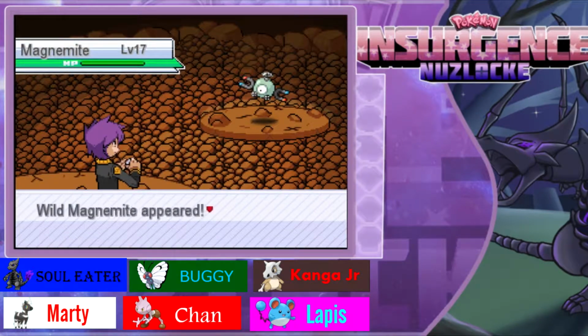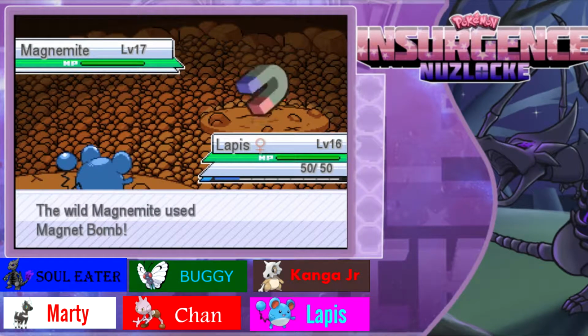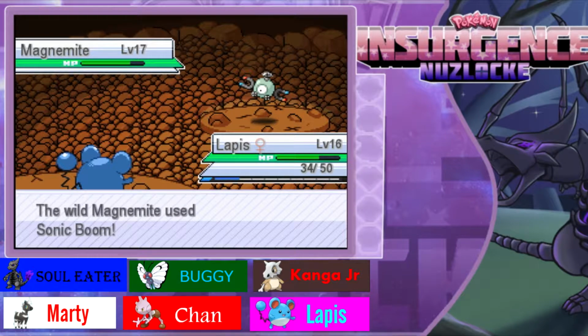I can use that. A Mandamite. That's actually Steel type, so that might actually come in handy. So let's use this. Magnet Bomb, how much does that do? Whoa, that did more than I like. Okay, please use Bubble Beam, Sonic Boom, please miss. Thank you.